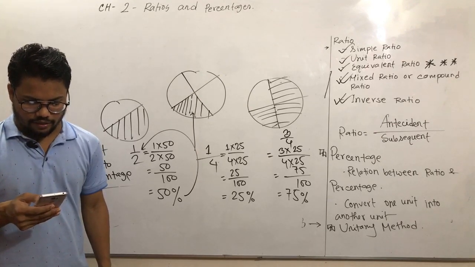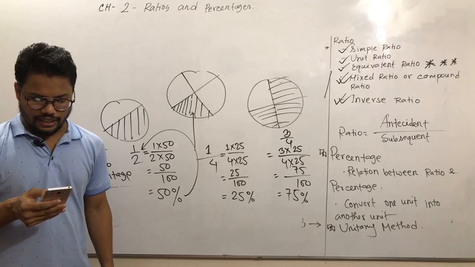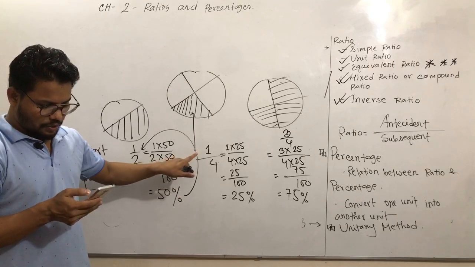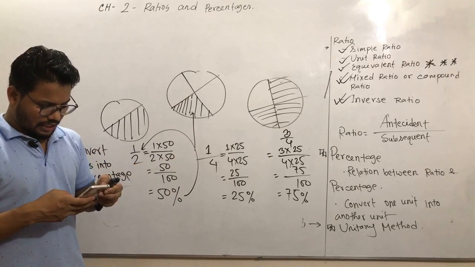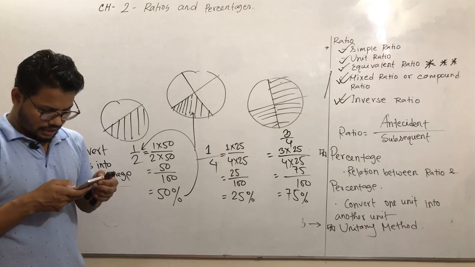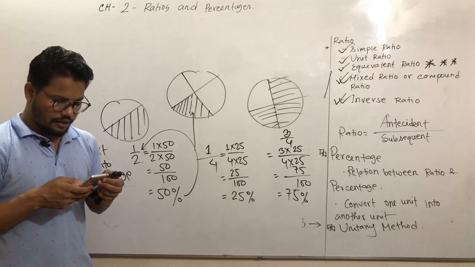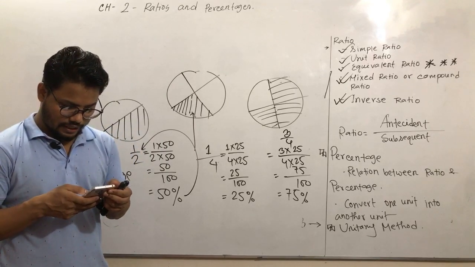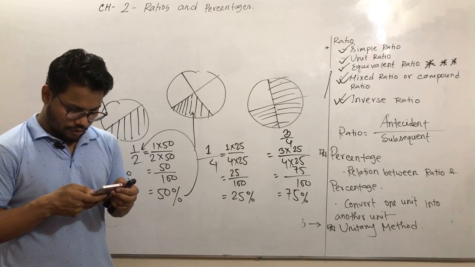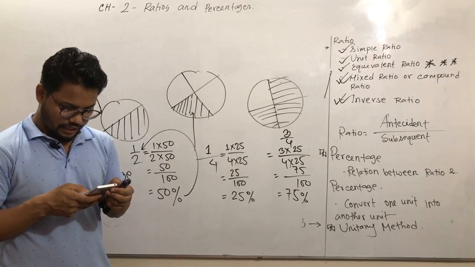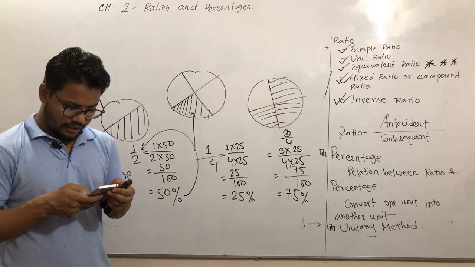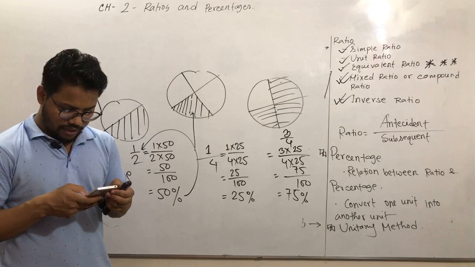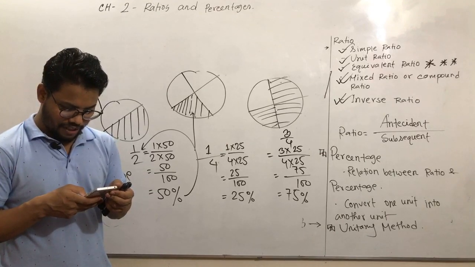Okay, it's clear. Umme Salma, Mogur sir, clear sir. 1 by 4 is 20%. No, 1 by 4 is 25%. Thank you. Another student is correct. I think one student said 1 by 4 is 20%, and Sabi Hussain corrected her. Good, okay. 1 by 2 is 50%, Nasri said 50%. Yes, sir, is everything okay? Thank you, sir. I almost missed the whole class, no problem. I will watch the recorded class.